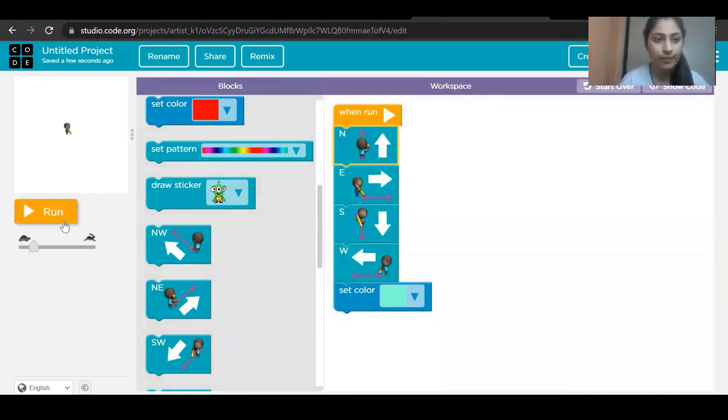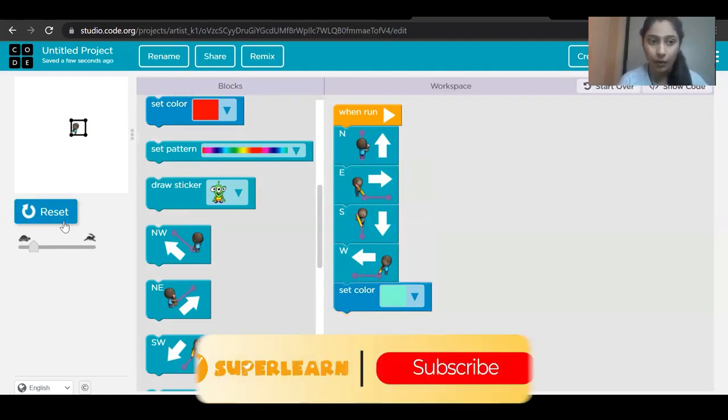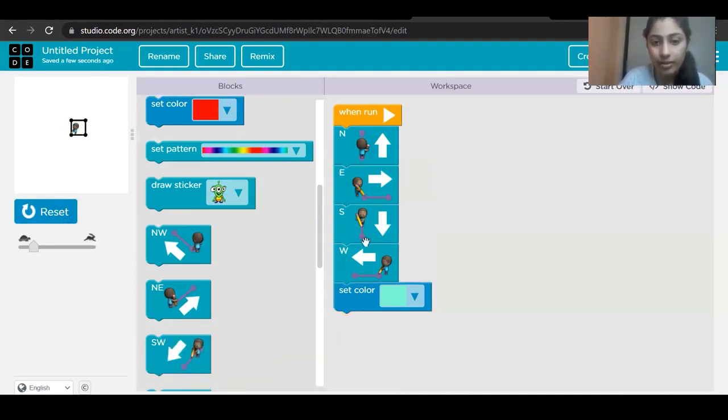Reset. Now the computer already made this, and at last the color got selected, as a result of which the entire square was not in the color that we wanted it to be. This is the only reason.